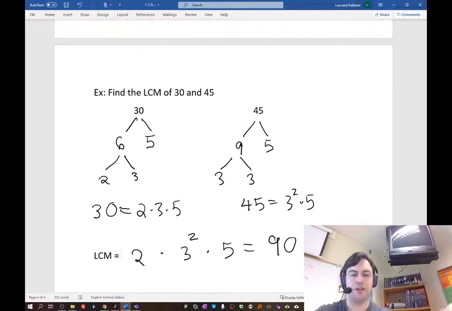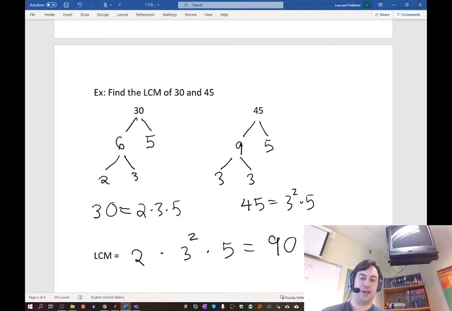And that tracks too. We can go and just test it out. If 90 is divisible by both 45 and 30, then we know for sure at least it's a multiple, so that's a good check. So make sure you do that check. And then, I guess that doesn't check if it's the lowest one. You wouldn't want to write out the multiples of 30 and 45, but if you had infinite time, I guess you could and prove that it's the correct answer. Well, that's sort of the process for finding the least common multiple.